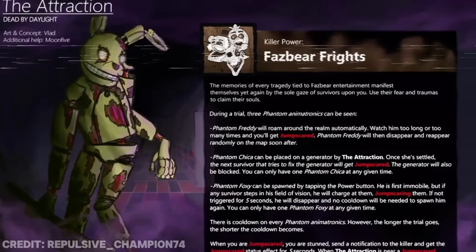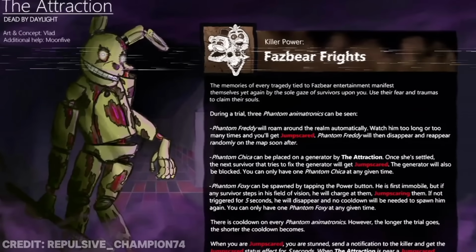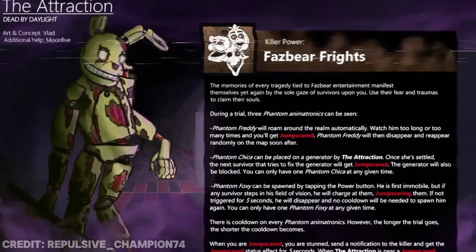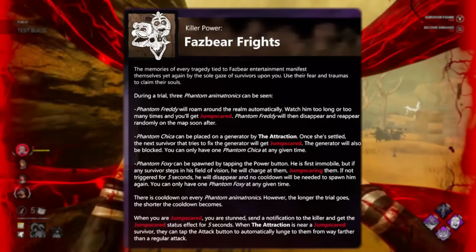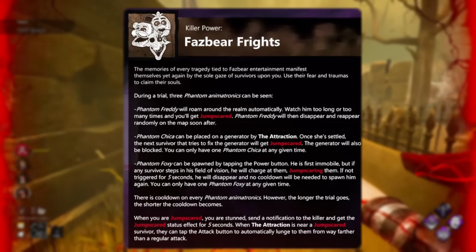Finally, we have one of my favorite ones from Repulsive Champion. When I read this, it is exactly what I imagined the FNAF chapter looking like. Of course, the attraction or Springtrap is going to be the killer, and here is the awesome power. Fazbear Frights. During the trial, 3 phantom animatronics can be seen.